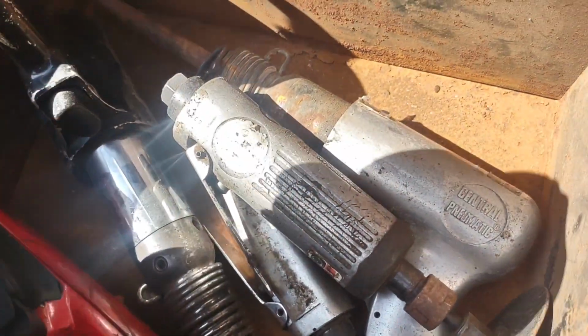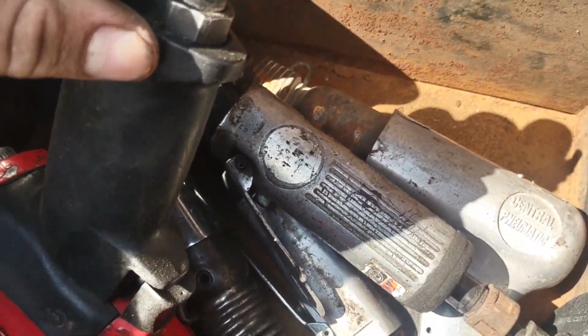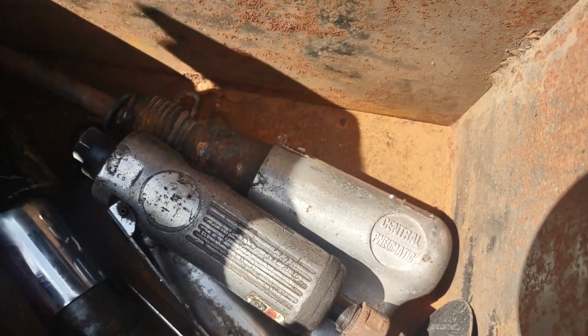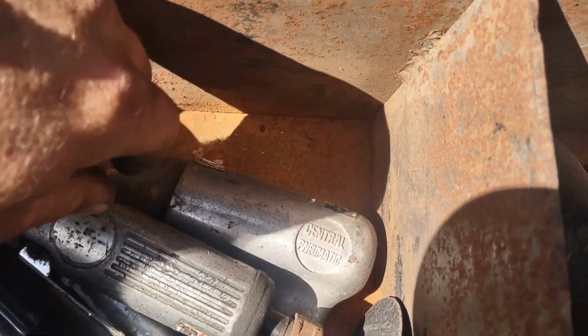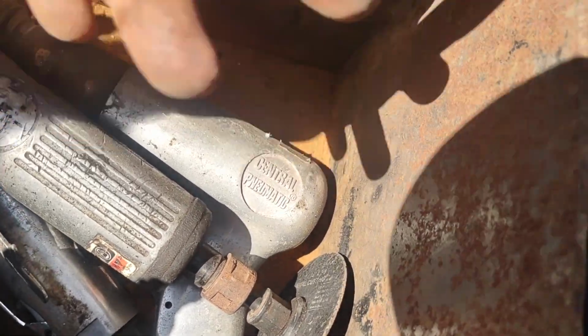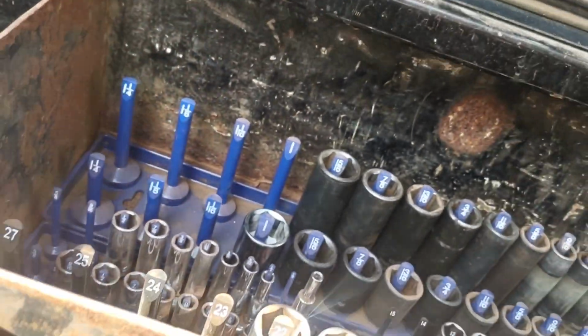This is where some other air tools go. This is where the Snap-on half-inch drive impact is, and the Snap-on air hammer. And then I've got some cheaper stuff here. I've got a little 1/4-inch drive. I need to get some more fittings. I run these green things.